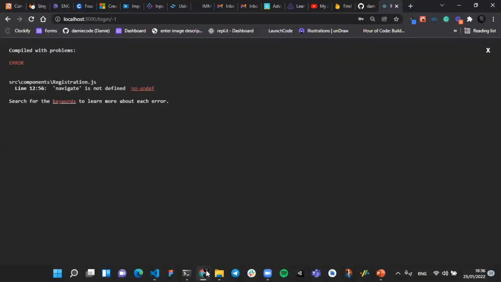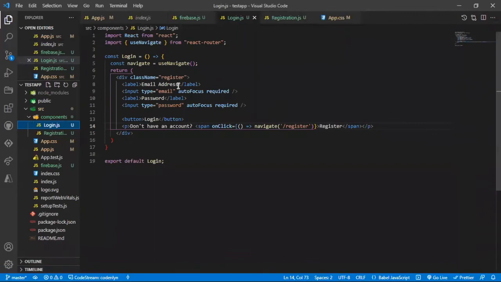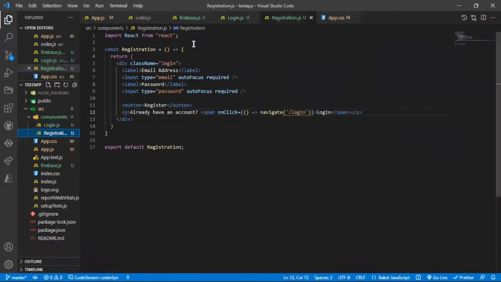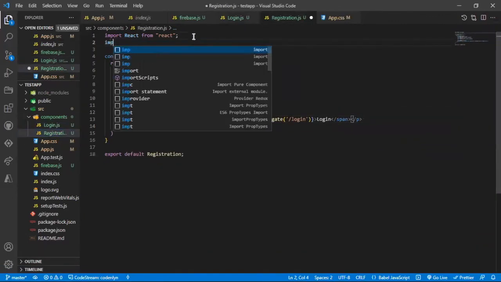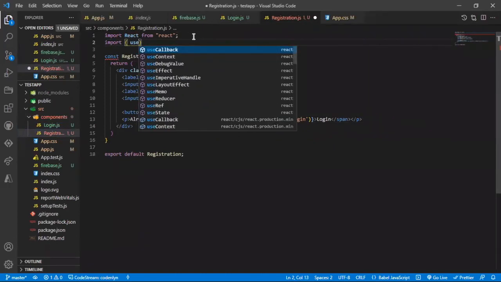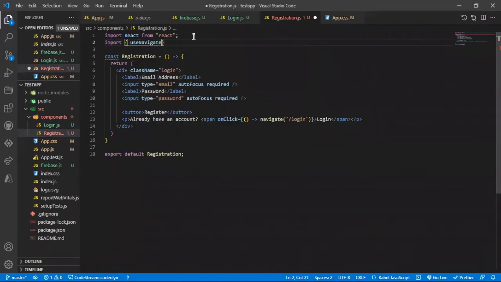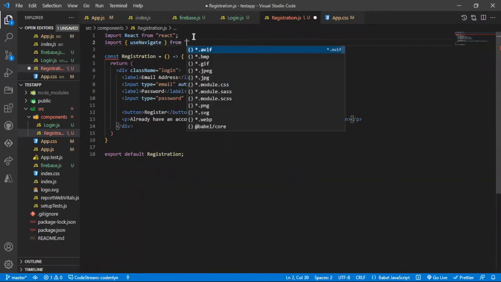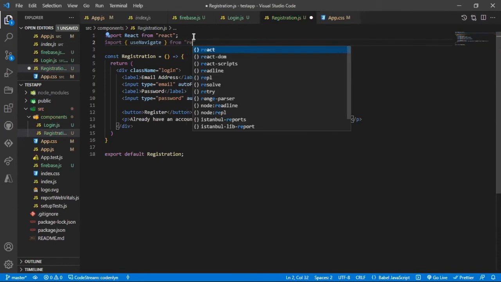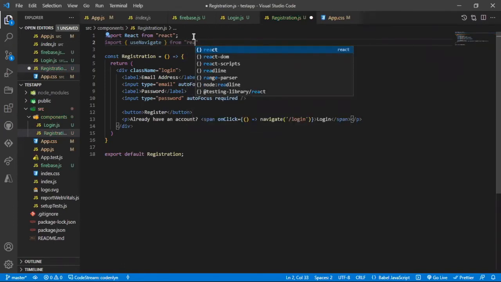So if I did not import navigate here, so import useNavigate from React Router.